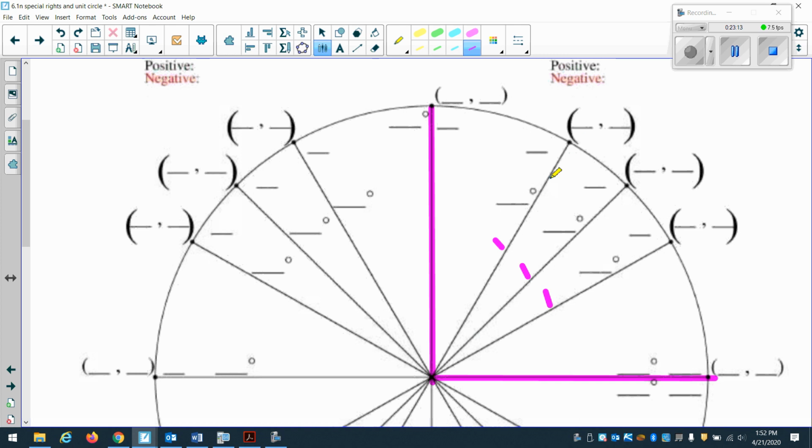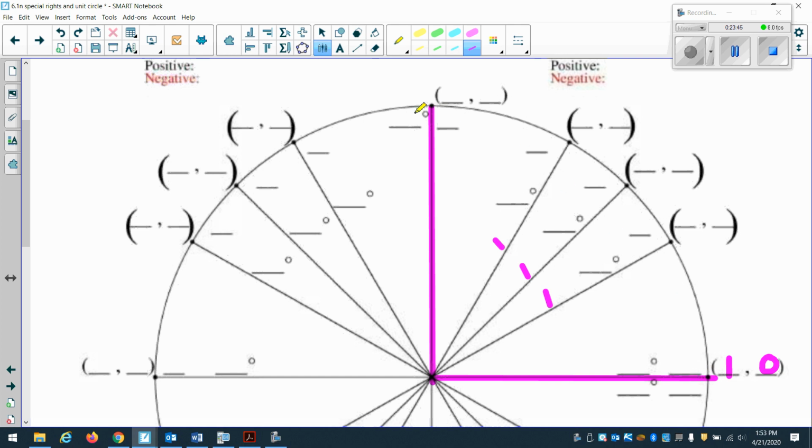So if our hypotenuse is 1, what is the length from the center of the circle to the edge of the circle? Okay, and what value is that going to be, X or Y? This value here is going to be your X value. And your Y value, since there's no height, is 0. And your X value is 1.